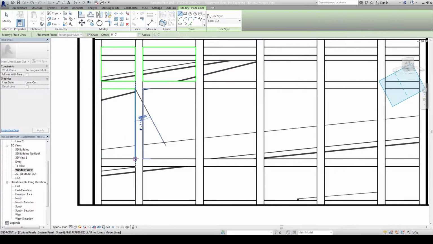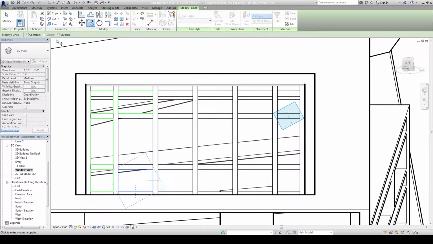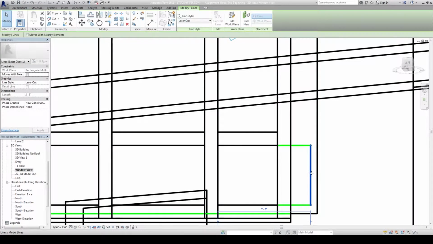So they're not the default 2.5 inches by 5 inches in depth. These are all now 6-inch wide mullions, put together simply so that we have better cutting. And now let's go ahead and use a little bit of copying here. Copy, multiple. Let's slide this one into place.